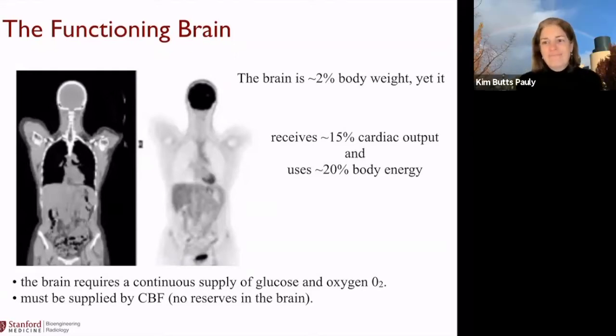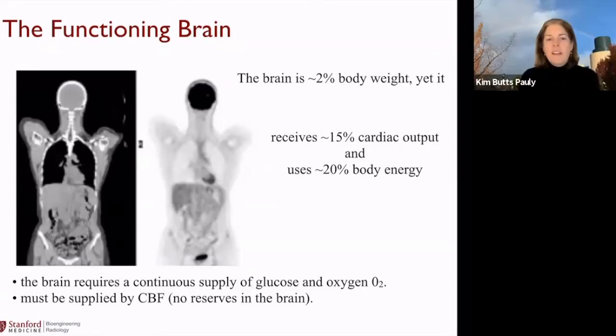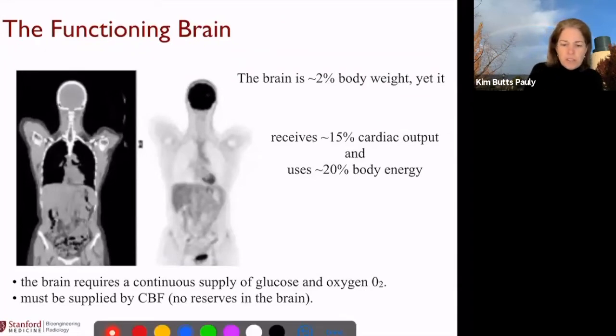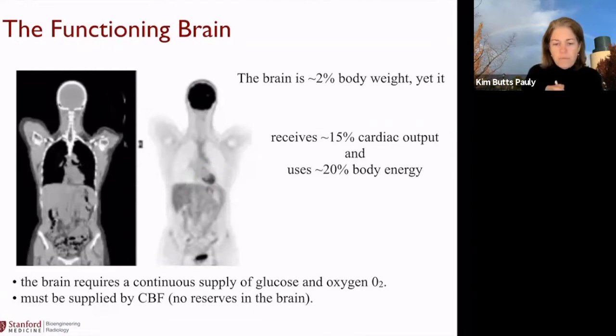And Kim, which other images did you want to refer to here for that? That's the image on the right, which is the PET image. And the fact that it's really, really dark means there's a lot of metabolism there. So that means the energy is being taken up there. You look at the rest of the body, and there's the heart. You can see the heart, so that's right in here. And that's a bit dark as well, showing you that there's a lot of energy being used by the heart.